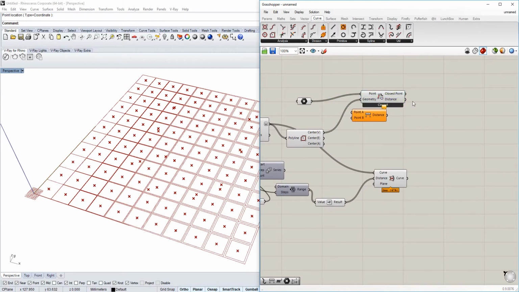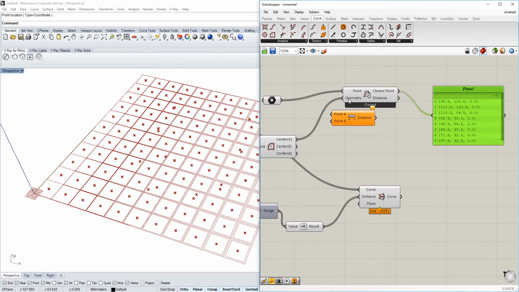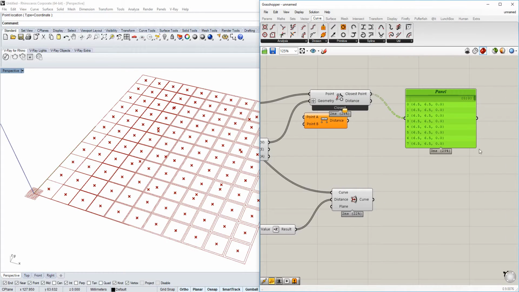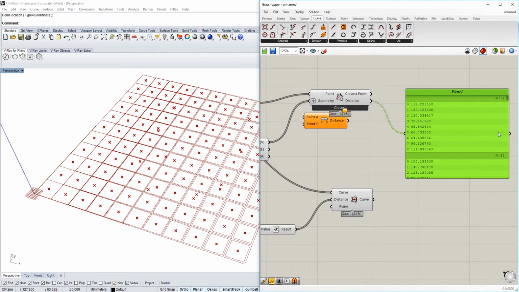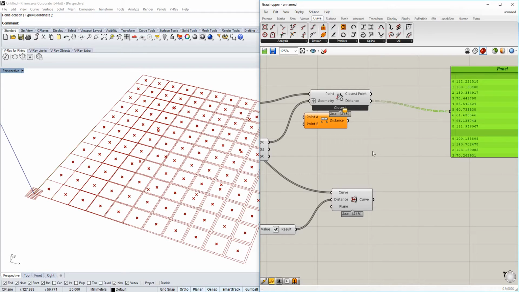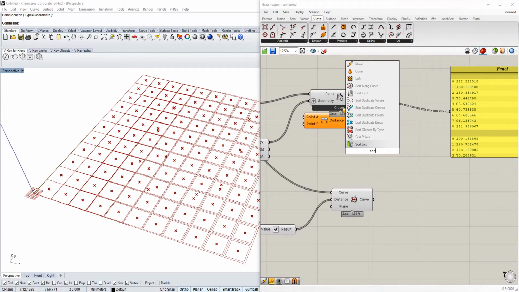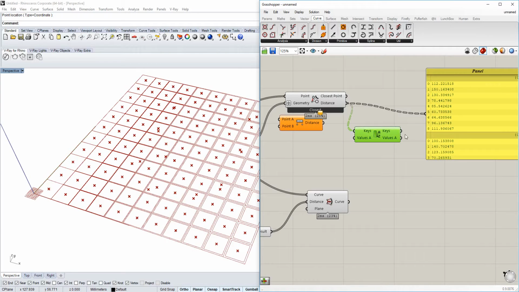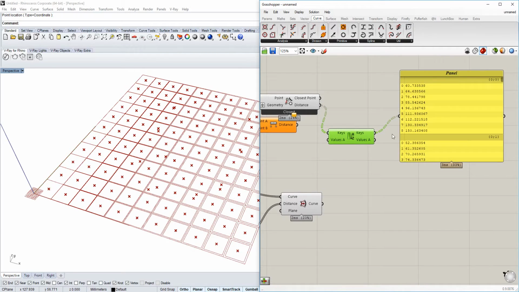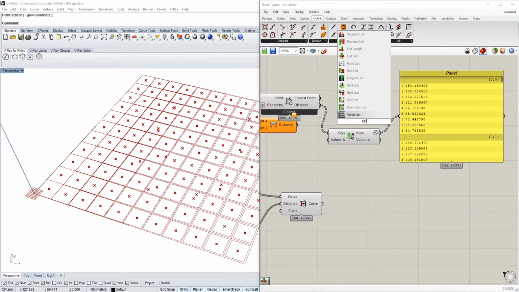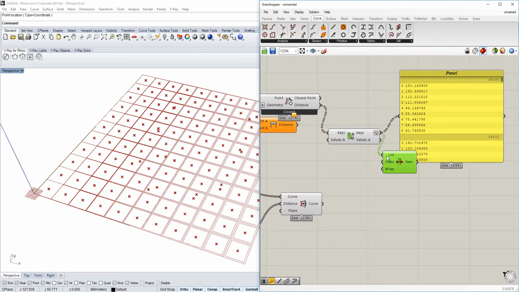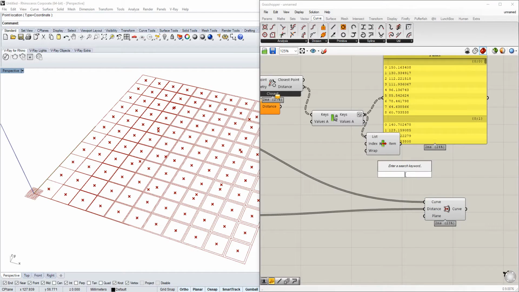So now we have our points, but we also need to graft that, so we basically have for each of those points a different definition, and we need to also sort out the highest point, so it will always be the lowest one in the beginning and the highest in the end. So we're gonna list the item of the highest one or the lowest, actually I'm not sure at the moment, and we're gonna define the offset of it by that curve.